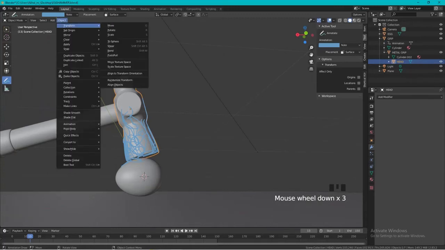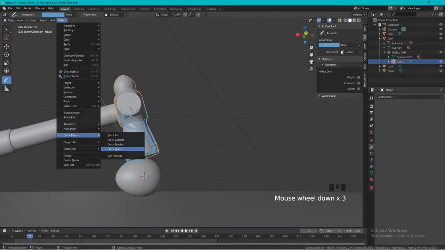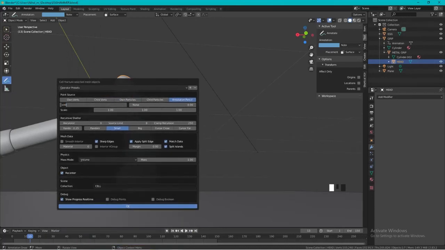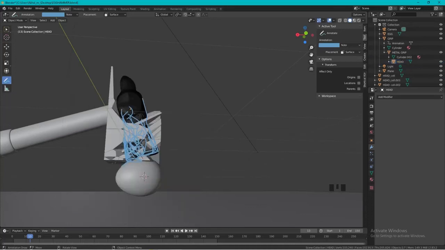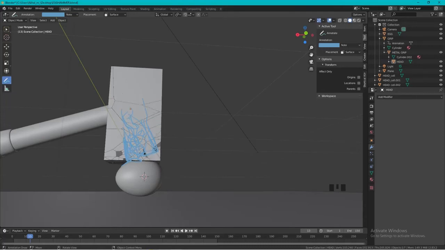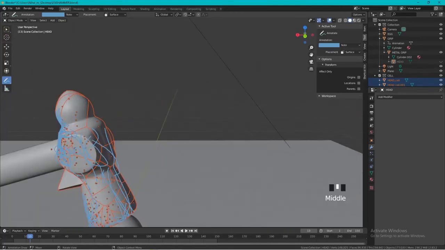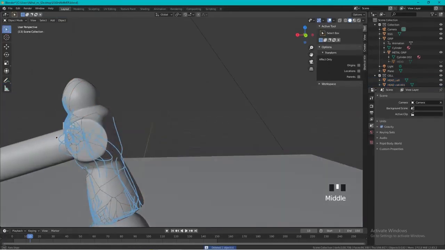Go to object, self fracture, select annotation pencil. You can select your own particles, but for this I'm just gonna go with annotation pencil. On particles just works fine, and I'm going to pump the source limit to 150, set the collection to cell, and press OK. So you can see the cracking is happening. Okay, so that's done, and you have some extruding projections which you can delete.